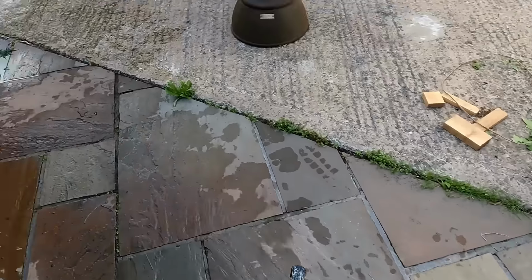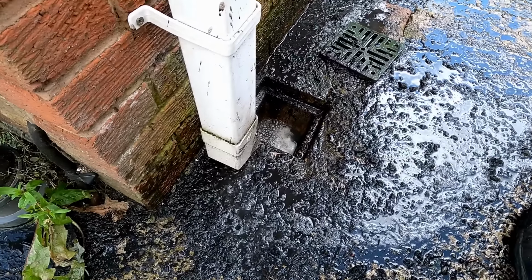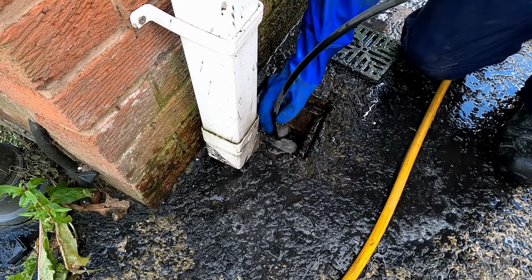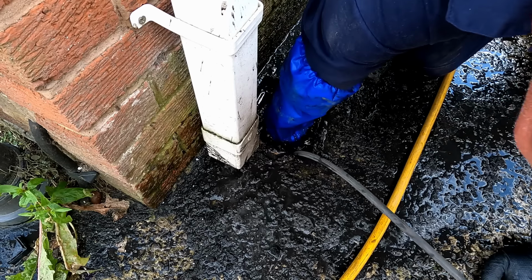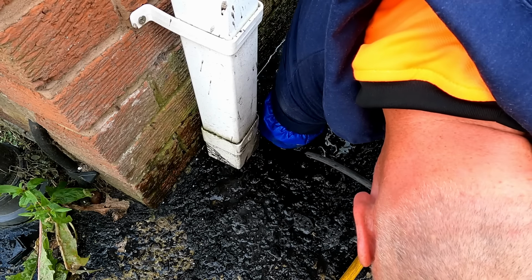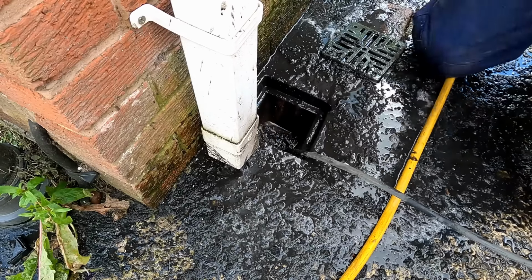A separate issue here, rainwater gully. It's not clear, and so we're going to have to give that a whack with the jetter. Every year it jumps up and it's gone down to like a stump. That's why, yeah. You're probably better off that your rain gullies are separate from your waste, because that shouldn't really. Let's just see. This is quite clogged in there.